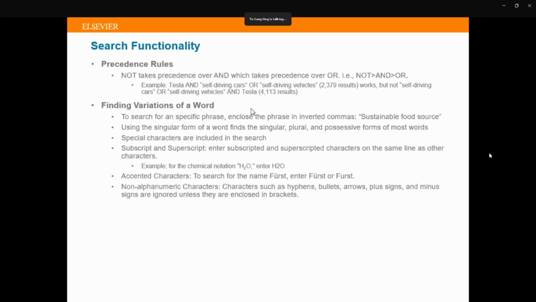So if you want ScienceDirect to search this particular term as a specific phrase, then you need to enclose these terms with inverted commas. When you apply inverted commas to the keywords or to the terms, then ScienceDirect understands that you want to search this as a phrase.